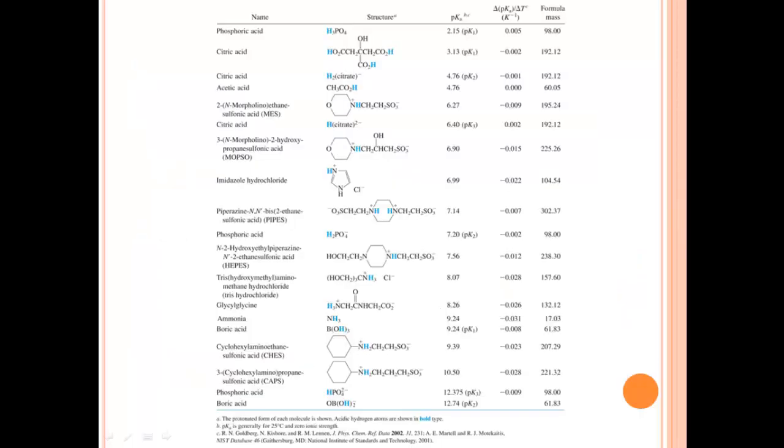This is a table on page 199. It shows the structures and pKa values of some common buffers. No, you do not need to memorize these, obviously, but it would be nice if you just take a gander at this table, because obviously I will probably use one of these on your exam. So just take a look at these and make sure that you understand what's going on here.